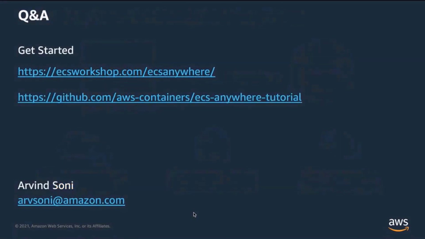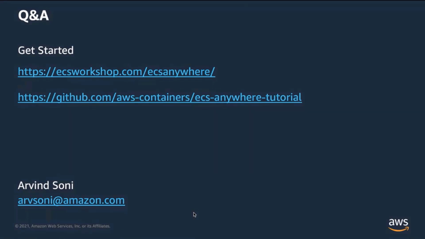So with that, the demo that I walked through is available as a tutorial. Just search for the ECS Anywhere tutorial in our AWS Containers GitHub repo. It's created by my esteemed colleague Massimo. It's a really good tutorial which will give you a close view, and you can look at the files which explain all the IAM roles and all the other steps that you need.